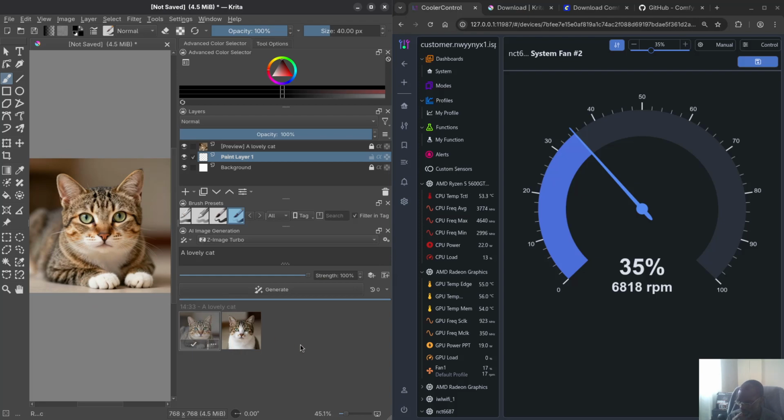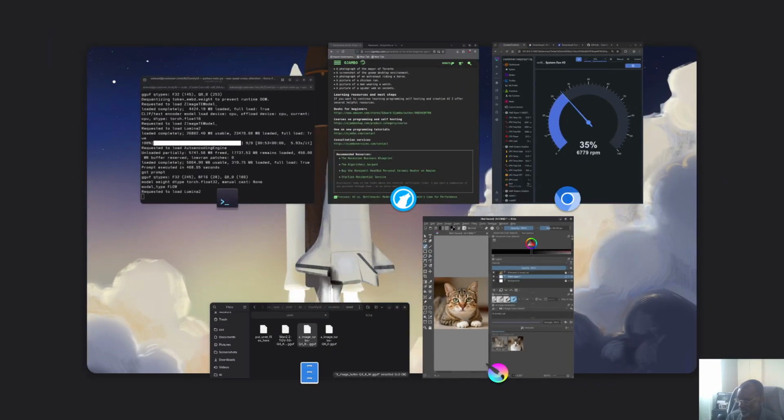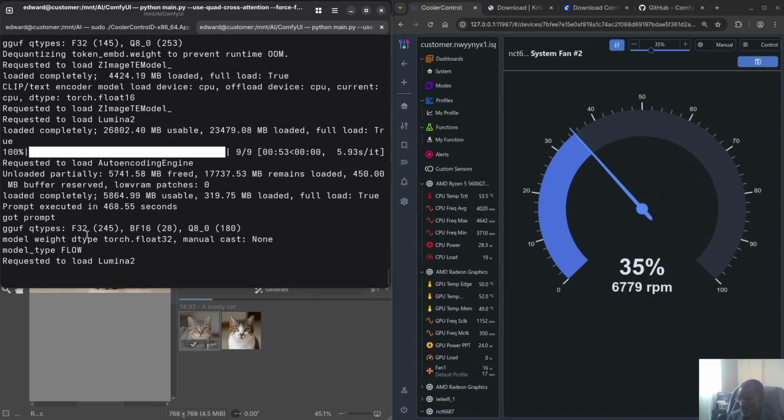Now, if you remember, we have the GGUF, which is using the quantized one. So that one, everything should fit inside the GPU. So let's try that one. This time we're going to use this turbo image. So here we go, and I'm going to click generate. And then we'll compare. You see that one is loading much faster. You can take a look at what's going on here.